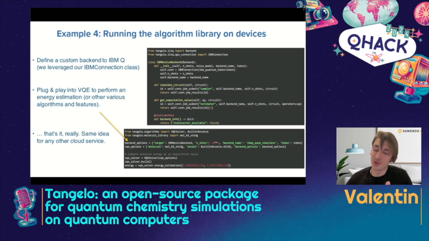Whether or not you actually want to do that in the current state of quantum computing is another story. But this custom backend could be anything you wanted. It could be any code that does any kind of pre-processing, post-processing, and use whatever you want to do the actual computation. And that's the power here, is that really you combine all of these interesting algorithms and features for chemistry, but also great freedom, I think, in terms of quantum computing and the platforms you want to use and what you want to model.